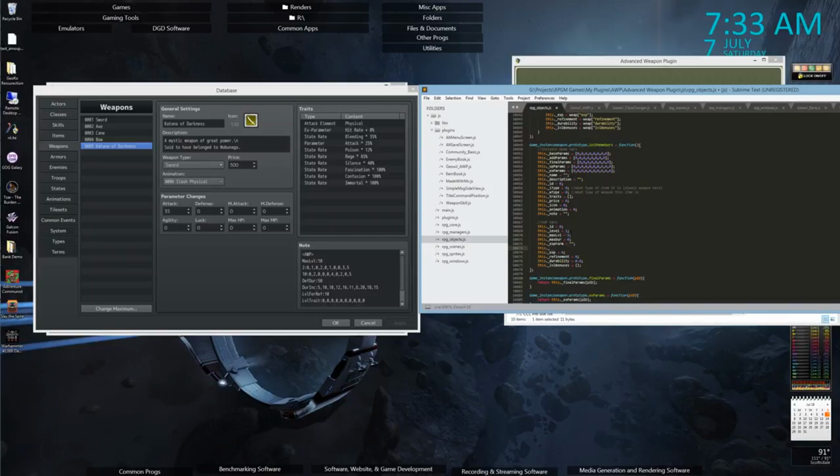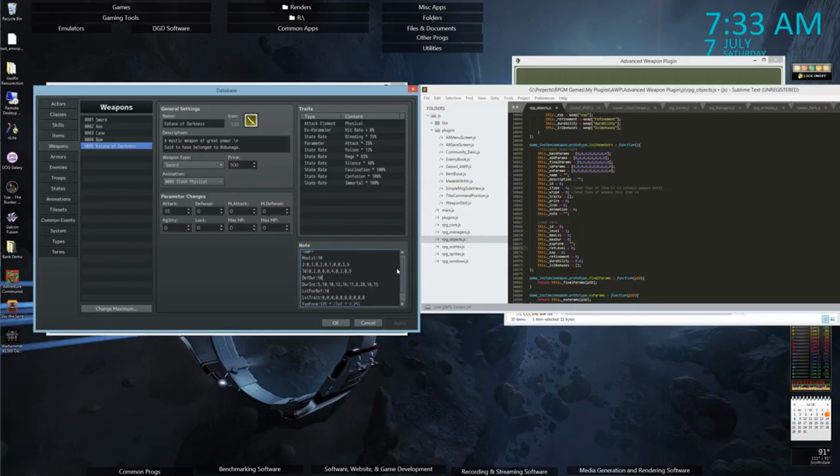Let's call it refine level, ref level. Actually, I'll make it a 0. And what else do we need to put in there? The other ones will be bonuses. So the level trait durability increase and the parameter increases, those will all go.